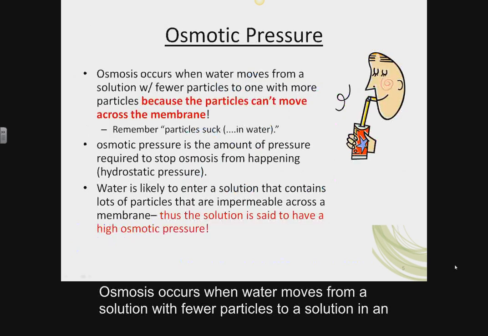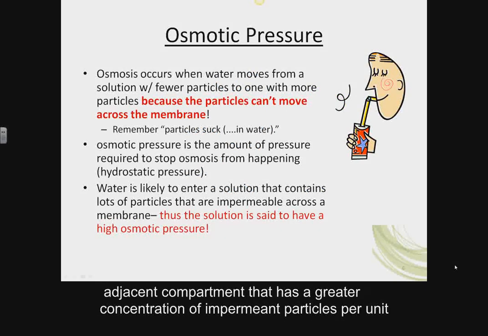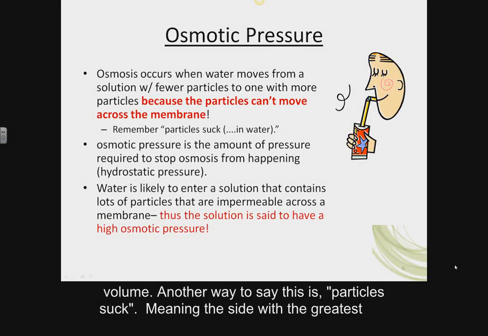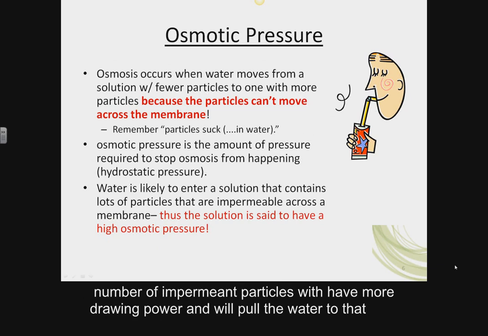Osmosis occurs when water moves from a solution with fewer particles to a solution in an adjacent compartment that has a greater concentration of impermeant particles per unit volume. Another way to say this is particles suck, meaning the side with the greatest number of impermeant particles will have more drying power and will pull the water to that side.